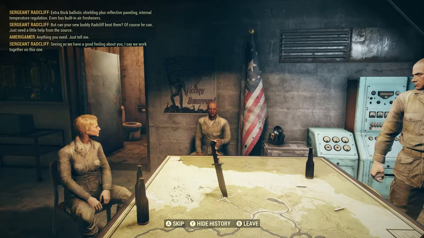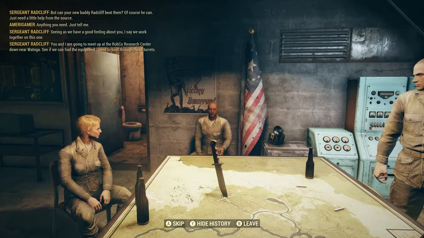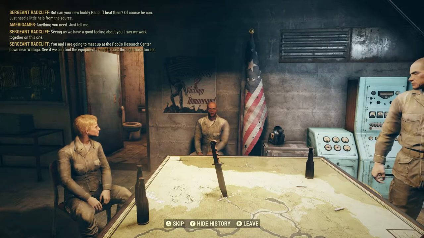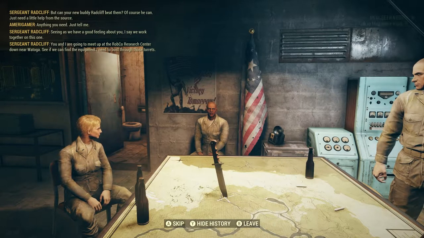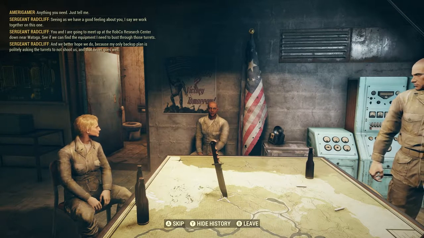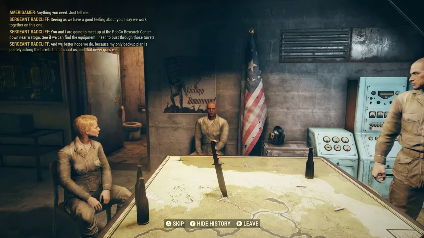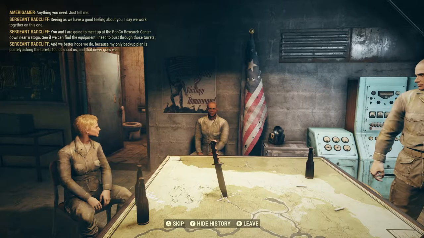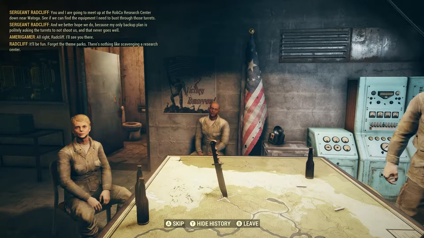Seeing as we have a good feeling about you, I say we work together on this one. You and I are going to meet up at the Robco Research Center down near Watoga. See if we can find the equipment I need to bust through those turrets. And we better hope we do, because my only backup plan is politely asking the turrets not to shoot us. And that never goes well. Alright, that's fair. I'll see you there. It'll be fun.